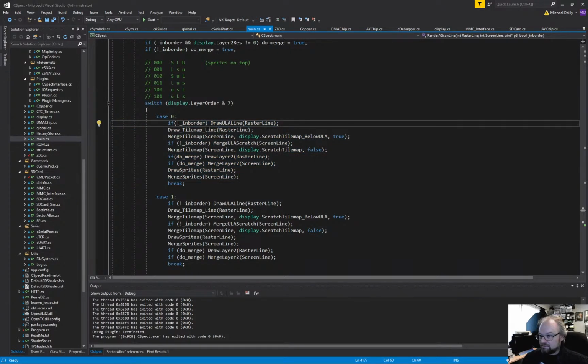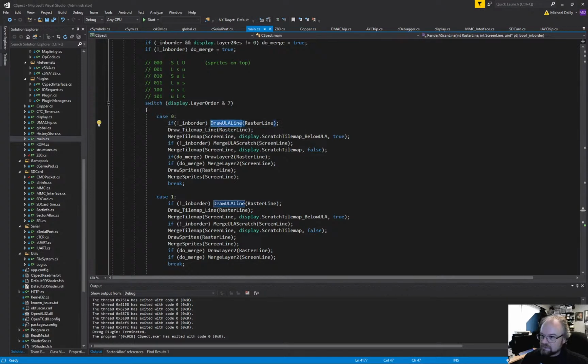So every time there's a different layer change or something, it's kind of got to go through. Now this was all fine until they added those pixel priority things with the palette. So if certain bits were set in the colors, then the pixel would be in front of sprites or tile maps or something like that.